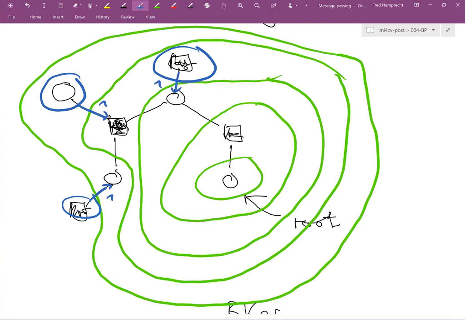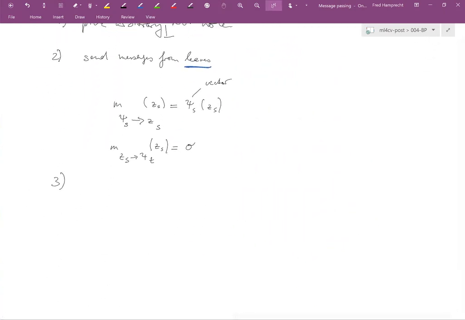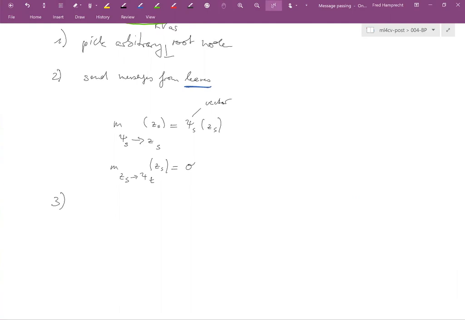Now, a node needs all inputs except 1 before it can send a further message. So the next message which I can send out now would be this one here. This would be message 2, and then comes message 3, and then I can send message 4 and message 5. And I have not given you the rules for these messages yet, but I will do it now. Yeah. So I just wanted to explain what I mean by the following sentence.